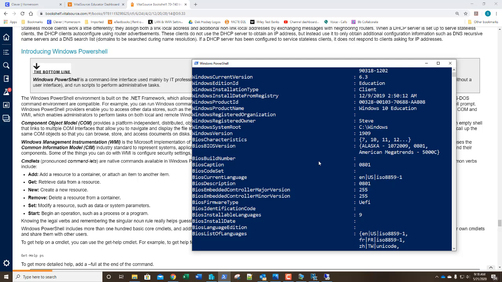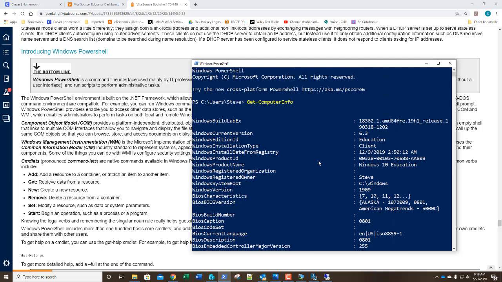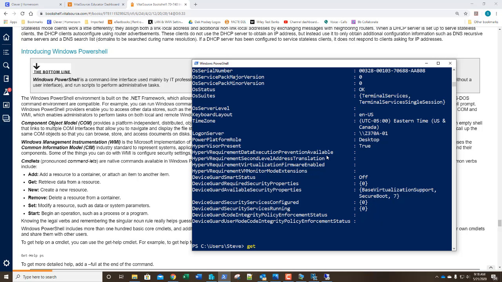And then I could turn around and pull out particular types of that information. If I wasn't sure how I wanted to use that, I could use Get-Help for Get-ComputerInfo.